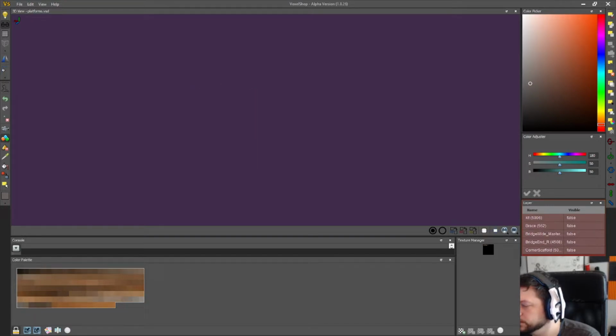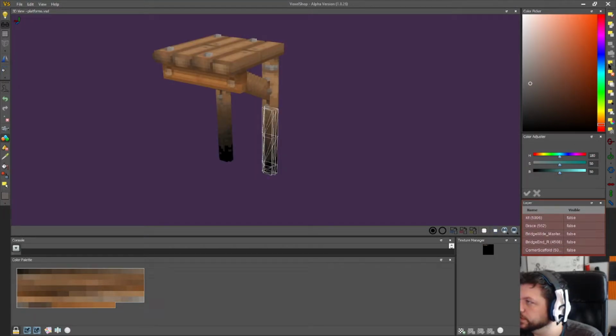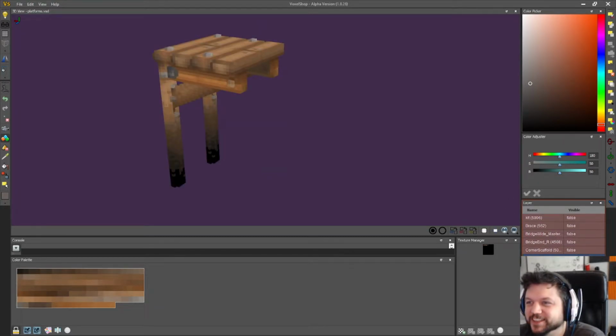Turn off the platform. Scaffold is done. There are a few things you could do, but I think you're satisfied with what you got. I agree that I am satisfied. Thank you.